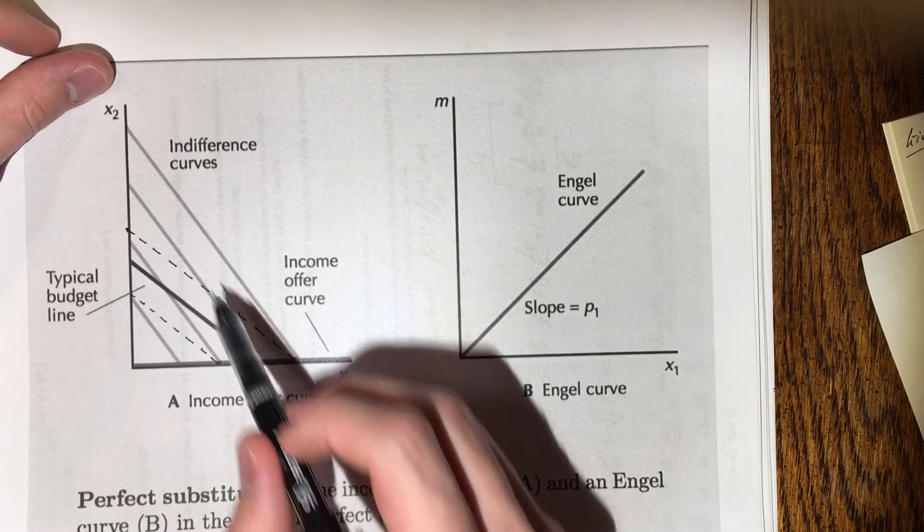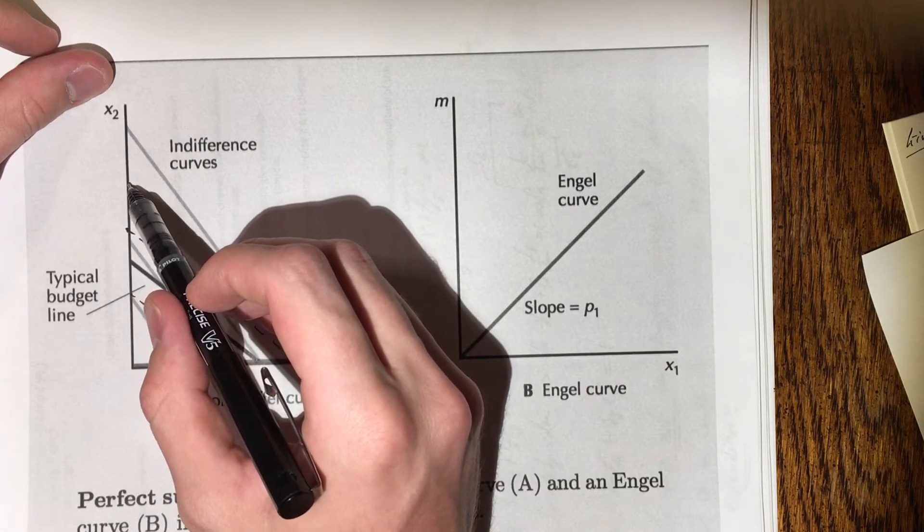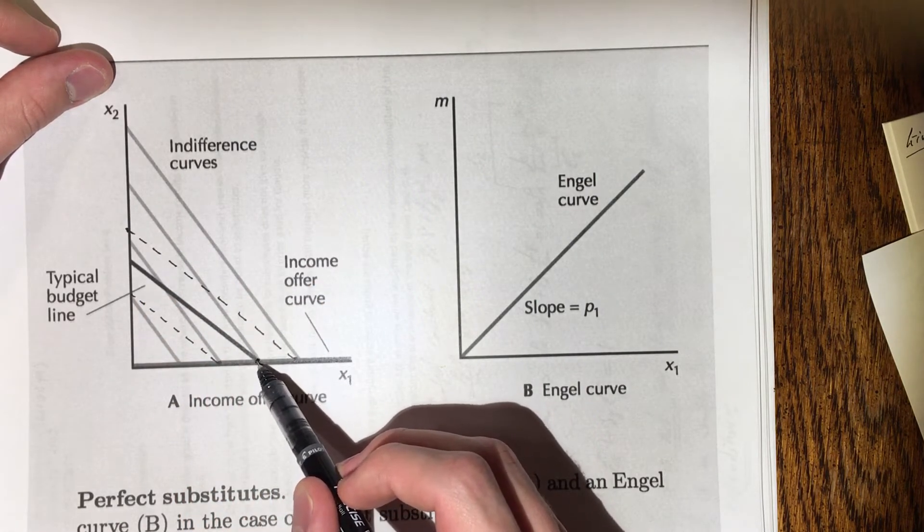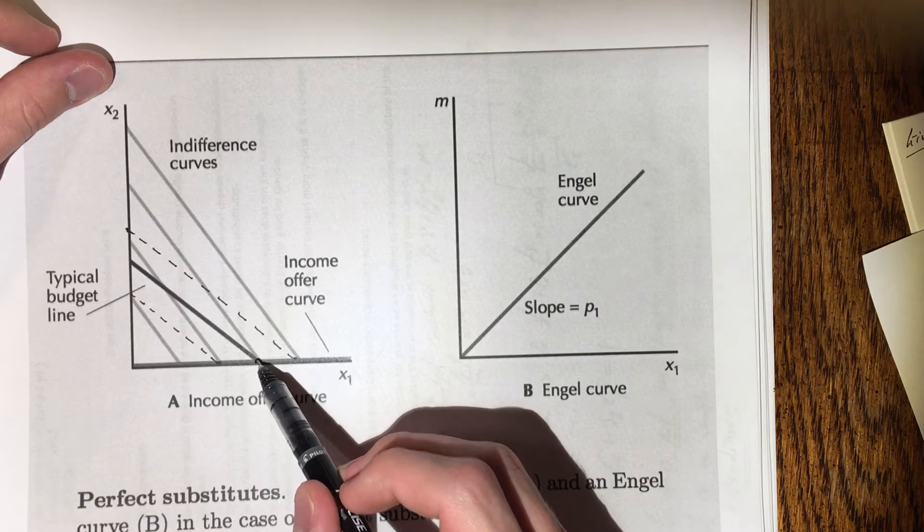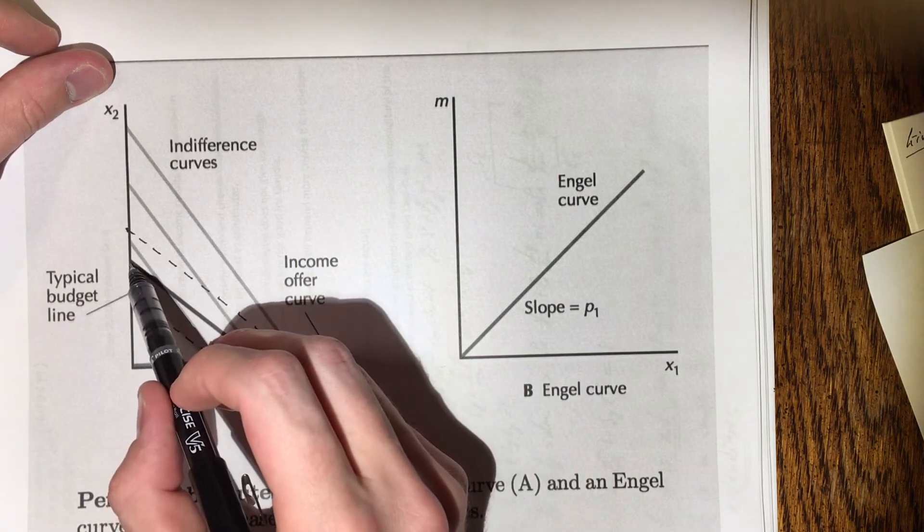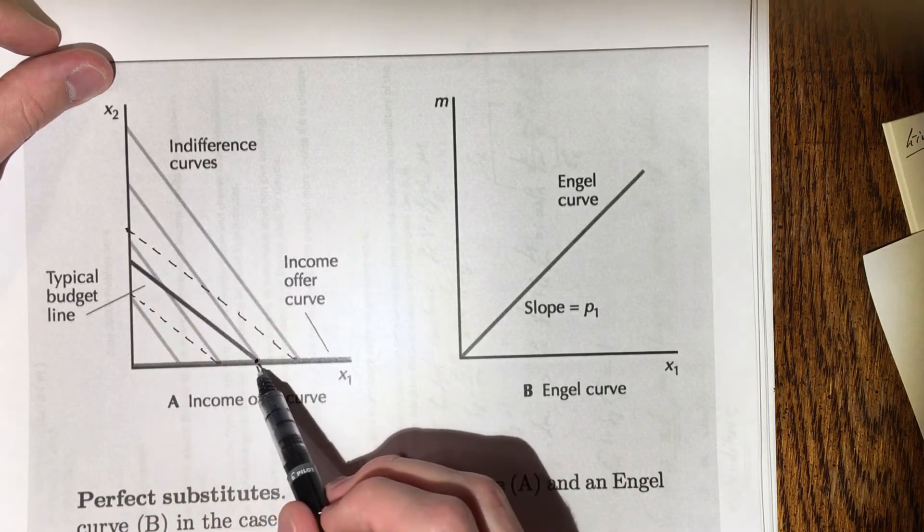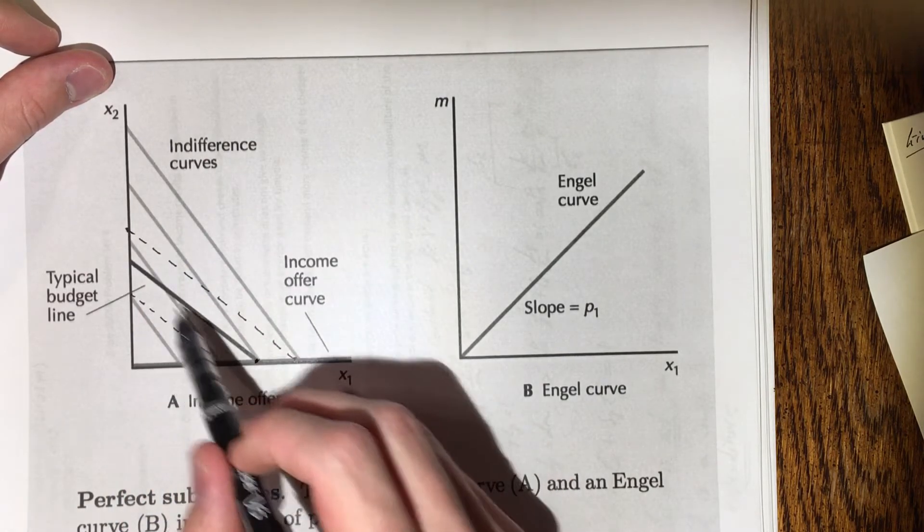So let's start with their budget line. The budget line here clearly is intersecting with the indifference curve at this point here, so we know that this is an optimal bundle. Why do we know this is an optimal bundle as opposed to where an indifference curve might intersect here on the y-axis? Well, this indifference curve is further out, means it has higher utility, means in an optimal scenario we should be choosing this bundle over any bundle here and over any bundle on this line.